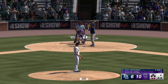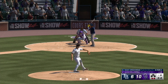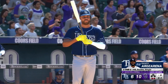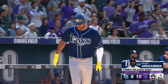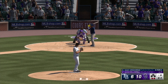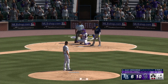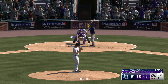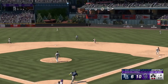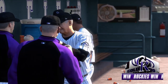Last chance for the Rays, and stepping in for the Rays, Randy Arozarena. 3-for-3 with a single, a double, and a triple, so he just needs a homer for the cycle. In there at the knees for a strike. Two down, nobody on. And that's off the inside edge. And 1-1. On the ground, and this should do it. Throw to first, ball game, and the Rockies slug their way to a win in this one.